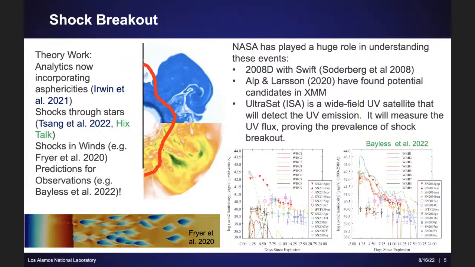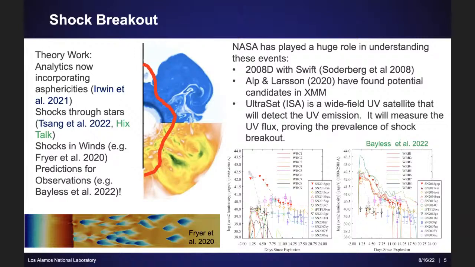And there's this assumption that you only get to see it in that initial burst of photons, and it's like 2008D, 1,000 seconds long, and it has to be certain stars, or you don't see much in the X-ray or UV. Interestingly enough, there was a nice study with XMM by Alpen Larson in 2020, where they actually found not just for Wolf-Rayet stars, so these more compact stars, but also for red supergiants, there's evidence of X-ray emission at that shock breakout stage. Whether you believe they're events or not, I think it's tantalizing to say that you can actually get some X-rays.